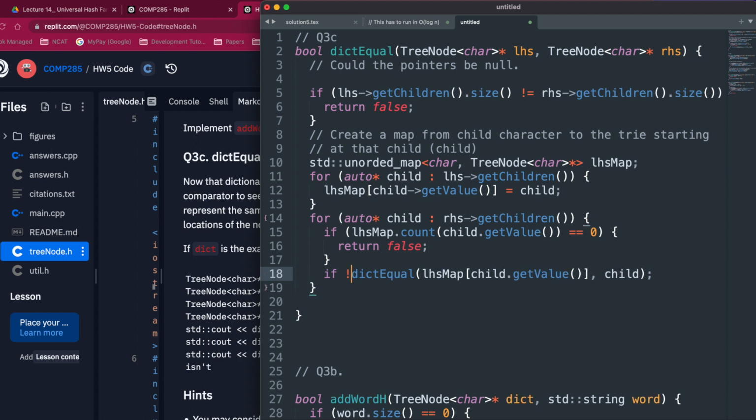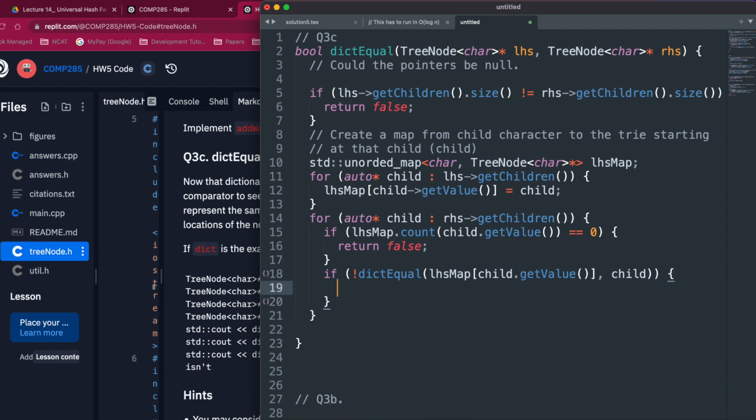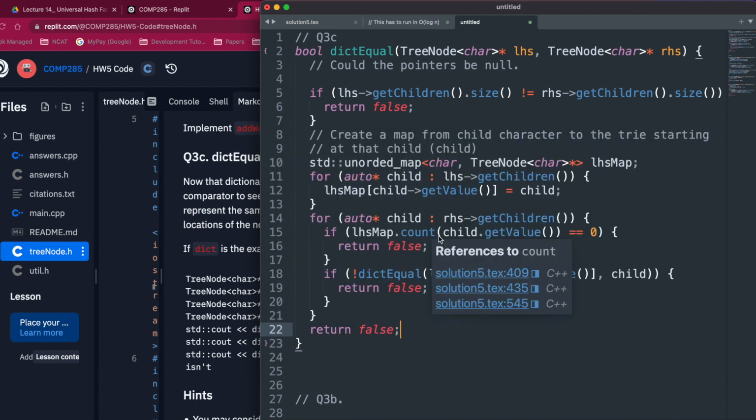And if they're not equal, then we want to return false because we're done. So if the child didn't exist, then return false. If you compare them recursively, because these are two tries themselves, if they're not equal, then you also return false. Otherwise, if you look through all the children and none of them were not equal, then it must be that things are equal, so you return true. Now, again, this might not be the complete implementation. This is being done on the fly, but I encourage you guys to try it out and see.